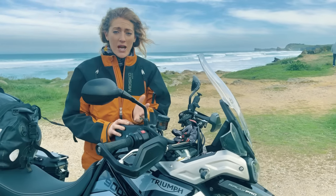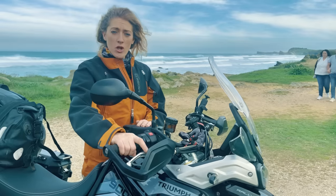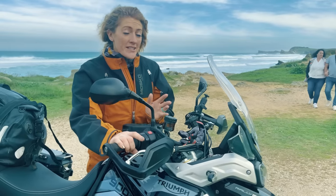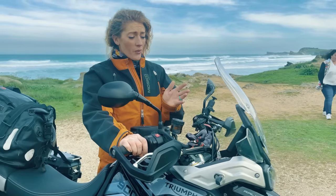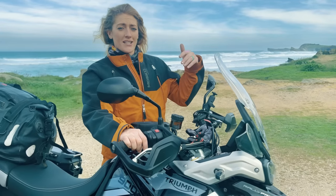Because when you're sat on the motorway for a few hours, or even on just beautiful twisty roads, it takes so much effort off. Speed cameras, you don't have to worry about in the same way. You go into a zone, you can just set your speed and you're not going to accidentally go a little bit fast.